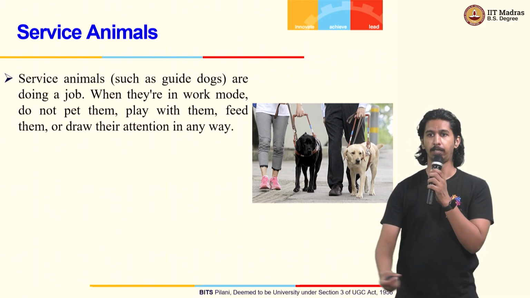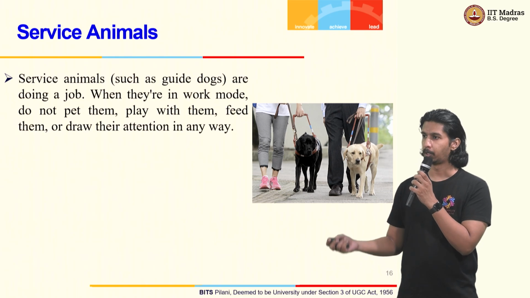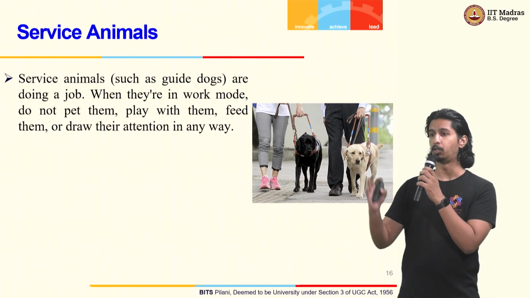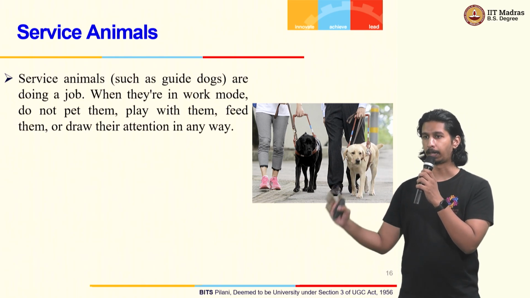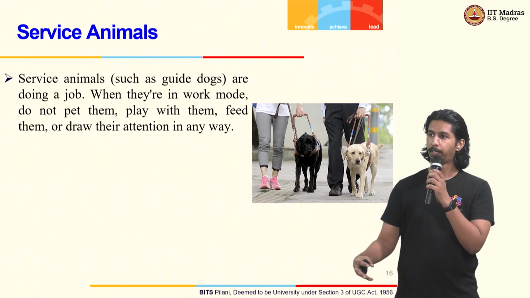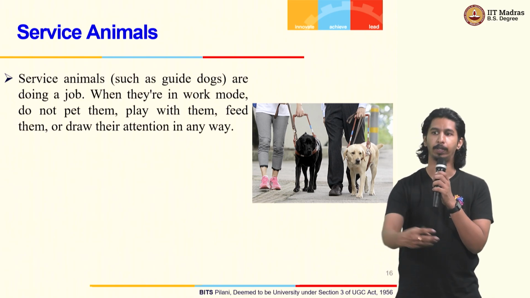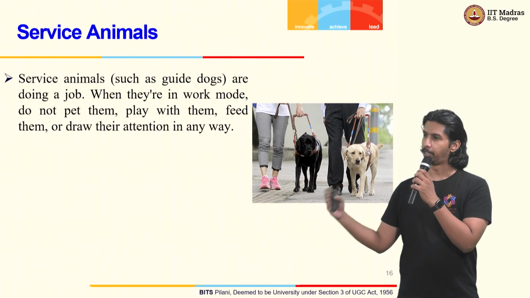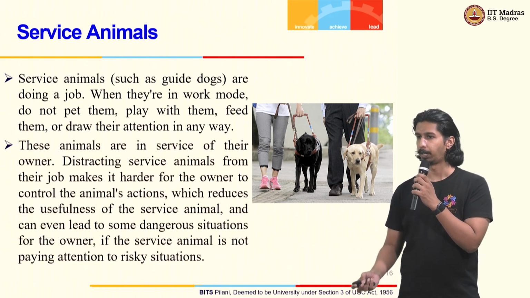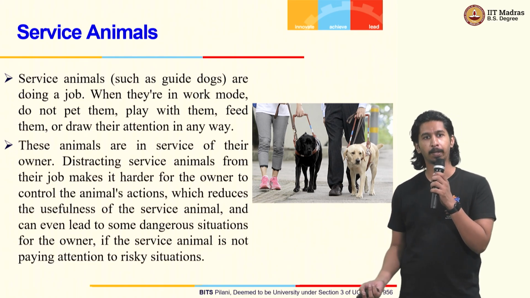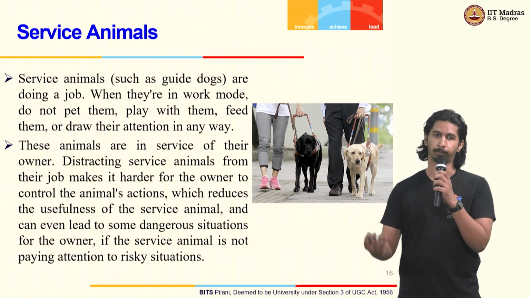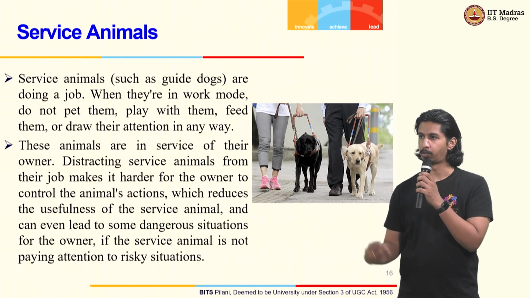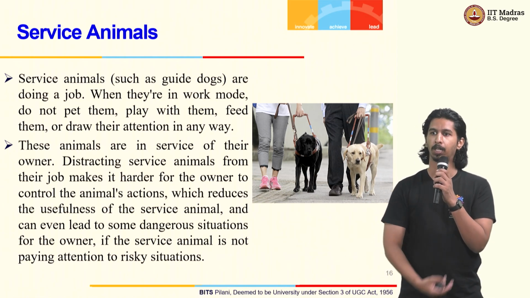This can actually lead to dangerous situations, because these service animals are on a job for their owner and they have been trained to do something. If people suddenly start playing with them or feeding them, the dog will get distracted, and it could even prove dangerous to the owner, right? So when they are on the job, don't try to do it. Maybe when they're not on the job, when they're away, then you can of course take the permission of the owner and try to play with the pet.